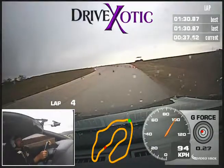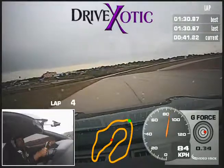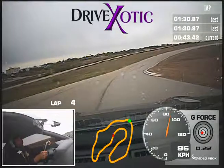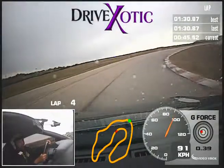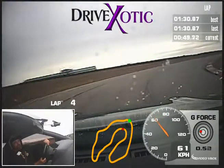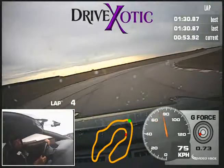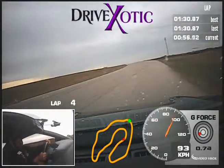Alright, following those cones left over the top. And then we're inside. Yep. And we're gonna carry it out, get a little brake out there. A little, and then release. And then patience. Try to get out to that outside. And then we're looking in. Get your good line and go. Get that orange inside. There it is.